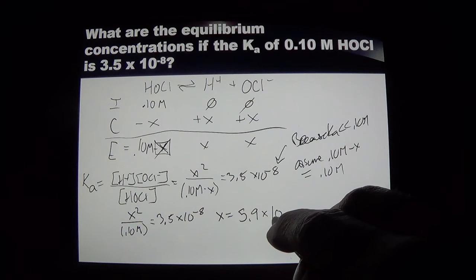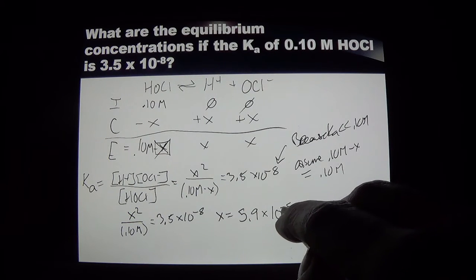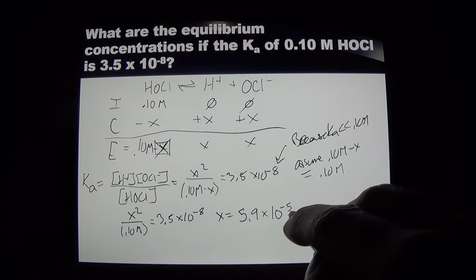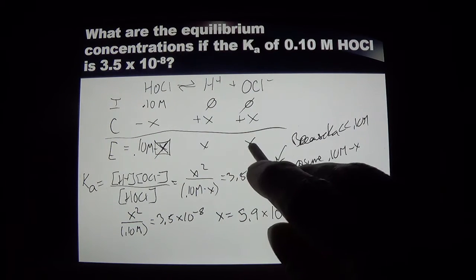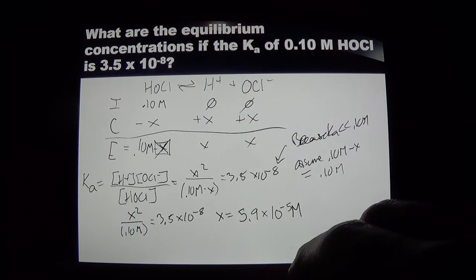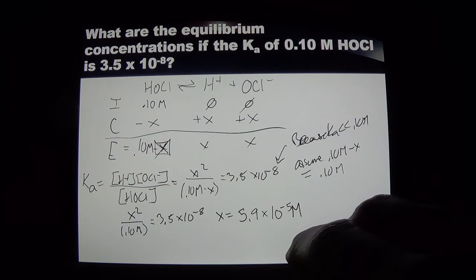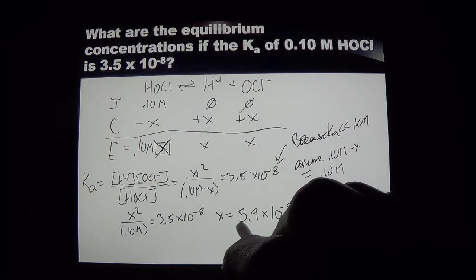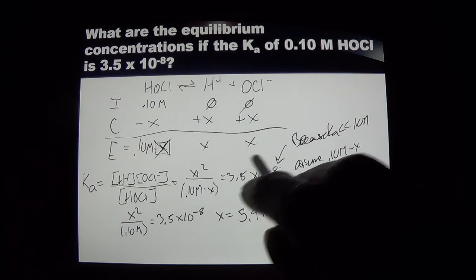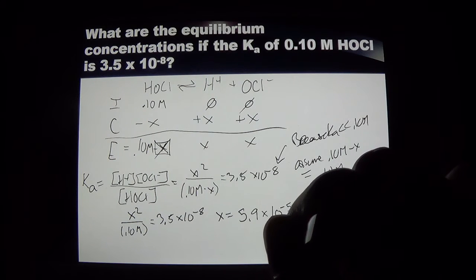It does not matter if you use decimal or scientific notation as long as the number is the same. And that's 1, 2, 3, 4, 5 moves of the decimal. So 5.9 times 10 to the minus 5. Now wait, I've been looking for concentration. Molarity is my label. I have to stick that on there because we have to undo that whole fugacity thing that was done to get a label-less K value.